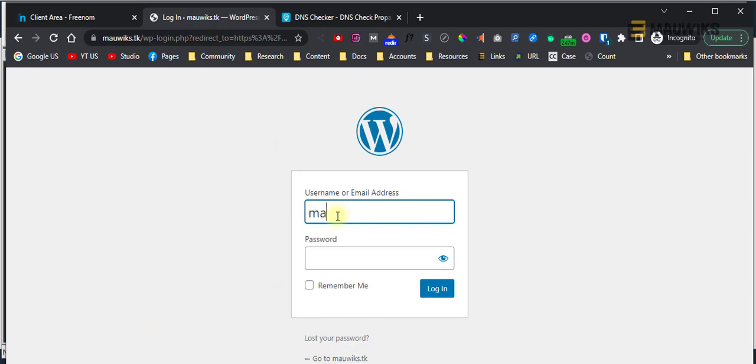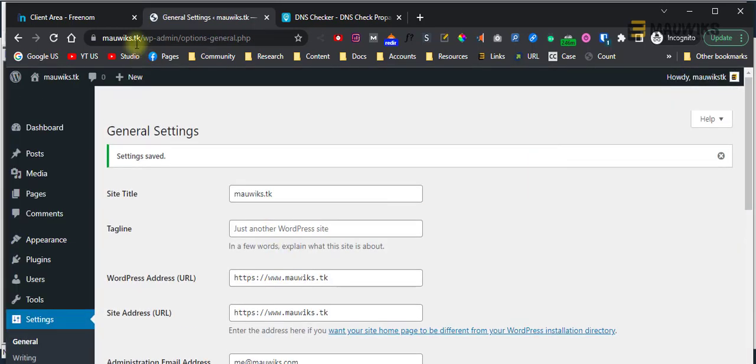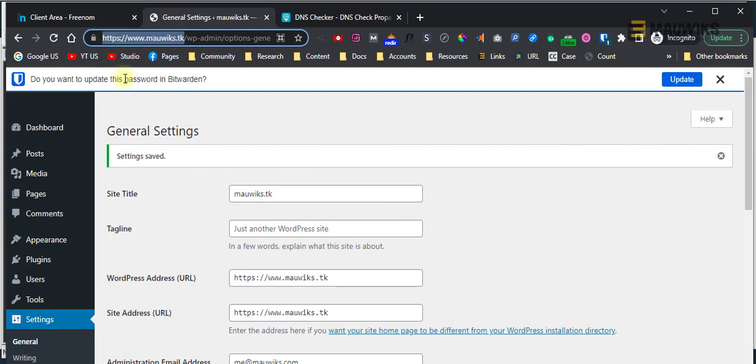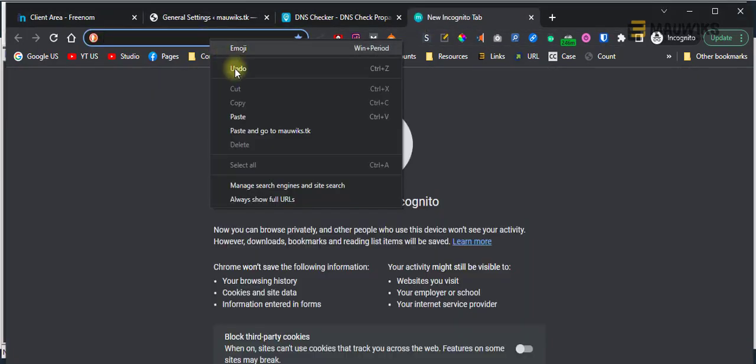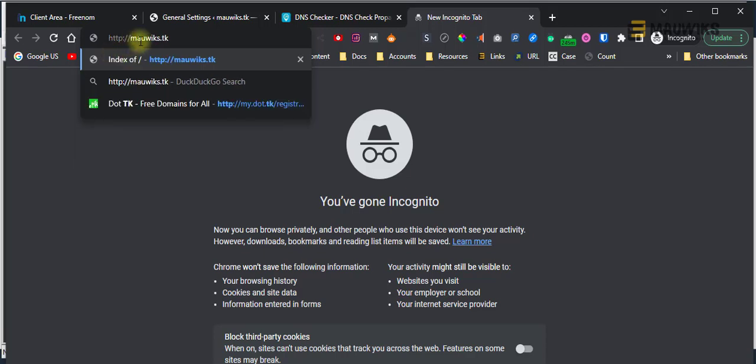Once it's saved, WordPress will automatically ask us to log in once again. Let's try to copy your domain, paste it, and add HTTP only to make sure that it redirects to the right URL.